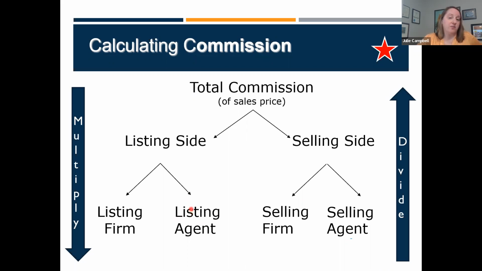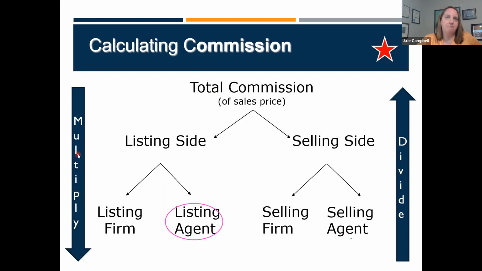Now I got T-bars for this, do not worry. We're going to have problems where they either give you the total commission or the sales price, somehow in this top tier. And then they may ask, for example, what is the listing agent's commission? That would be a two-step problem. You go down two tiers. You first find the listing side, and then you take the listing side's commission and split it again with the agent. What this map shows us is that if you're starting at the top and working your way down, the steps you take down are to multiply.